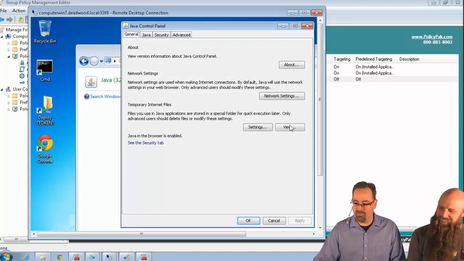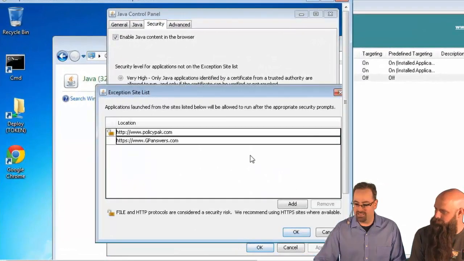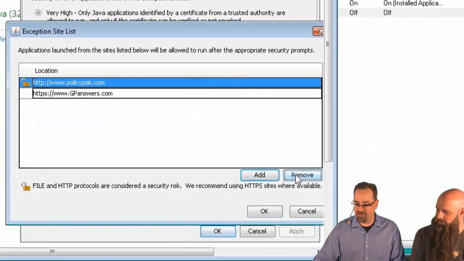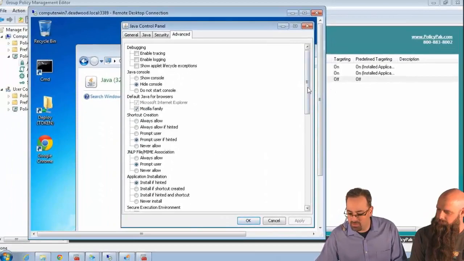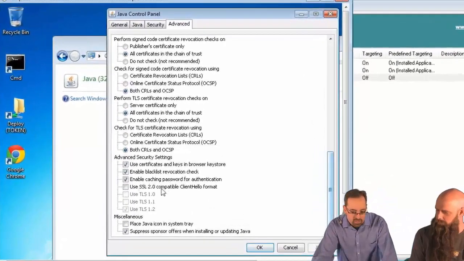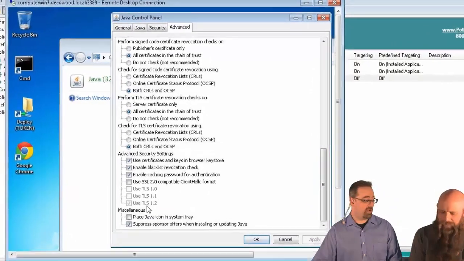So it's just to prove a point, right? So you can see here if you click exception site list, it doesn't let you actually do that, which is pretty awesome. And if we click back here on advanced and go over to, there you go. So we've driven two unchecks and delivered one check. Perfect. There you go, just like that. All right. That's fantastic.